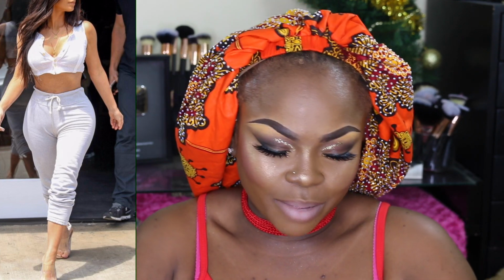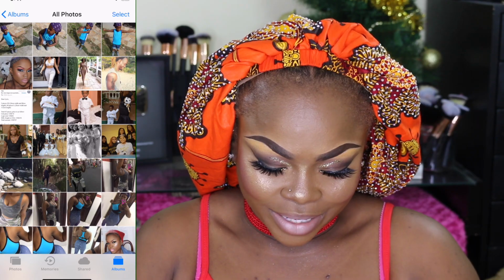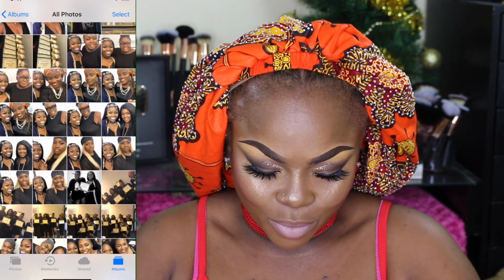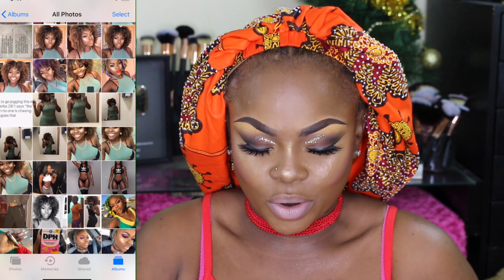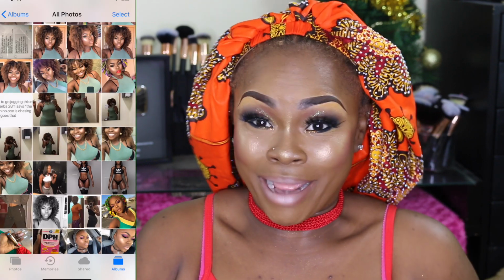Just how she's proportioned, her shoulders to her waist to her hips. But then I was like, you know what, let me go for some other girls. I'm not saying she doesn't work out, because we said that she's working out now, but yo, you cannot tell me nothing. This girl's body's banging. The only thing is, I want my hips to be wider. I mean, why would I not, you know?